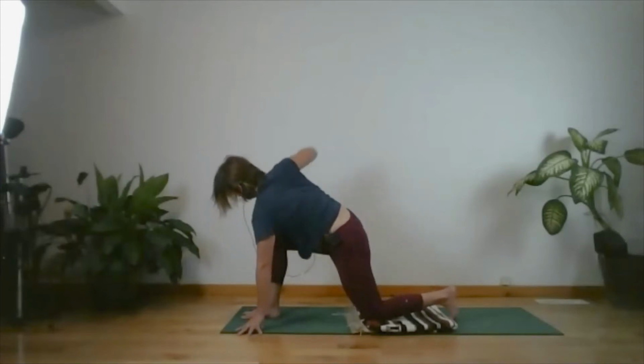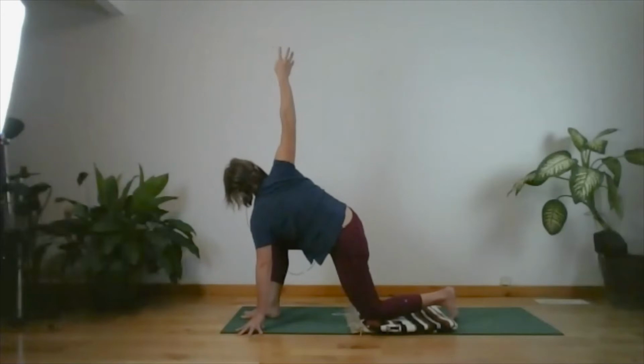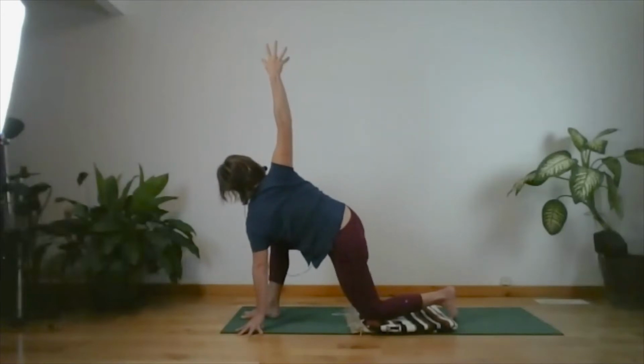And then right arm lifts up to the sky. Press weight into that right heel, and right knee is moving out to the right to help get your outer hip a little more active here. Cinching your waist, and then rotate from your upper body a little more.